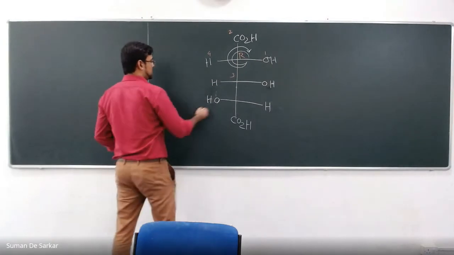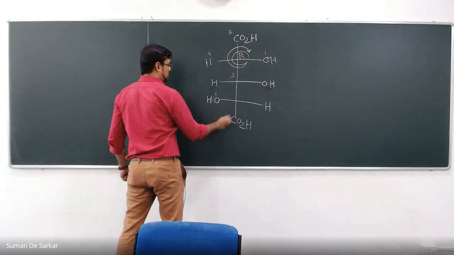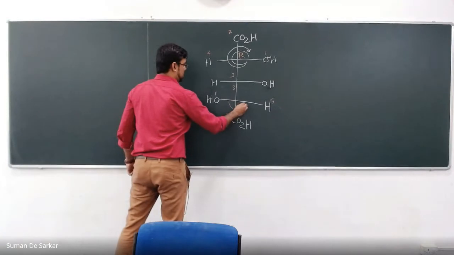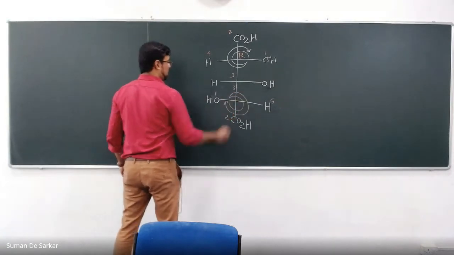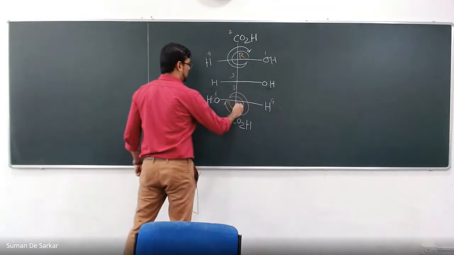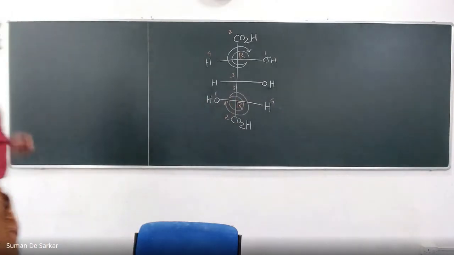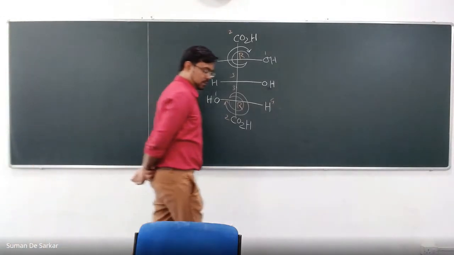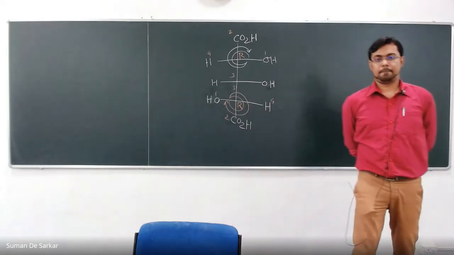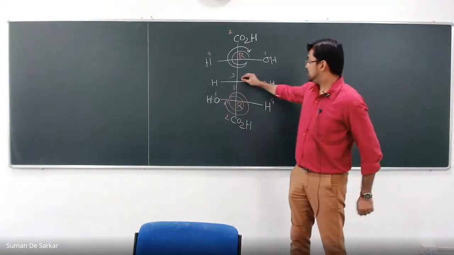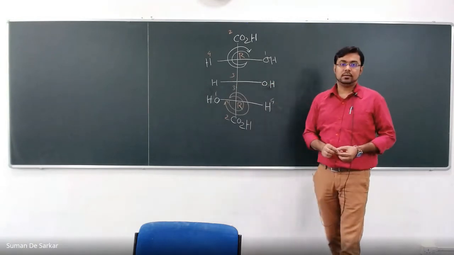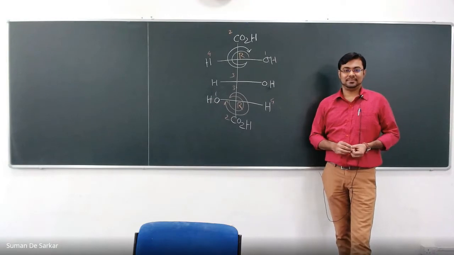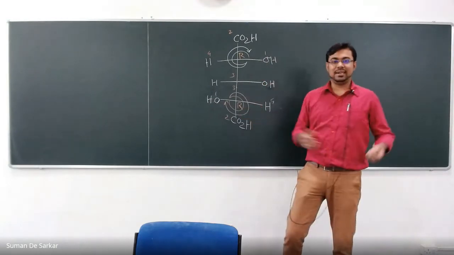So what about this? This is number 1, number 2, number 4. So 3 here. So again it was going, and then again coming clockwise. So it's becoming R as well. So both became R. Now can someone comment on this? What's the fate of this? Both are R. That means both are identical.